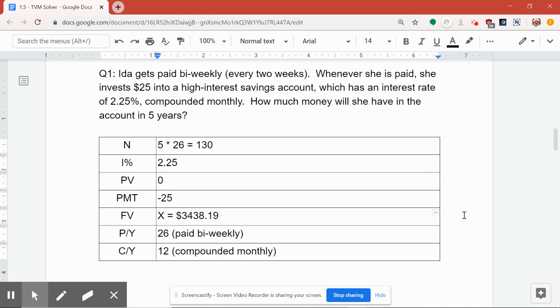I'd just like to highlight, by the way, that I use real world values for this. So I found that high interest savings account at this point in time can earn up to 2.25%. So just setting aside $25 a paycheck in 5 years' time leaves Ida with roughly $3,500. So even small investments over time, when interest gets accumulated, can give us a large amount of future value.